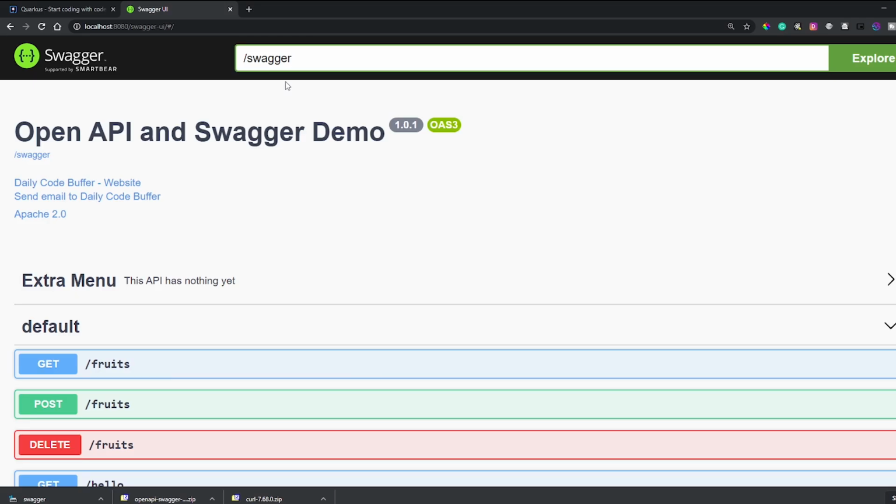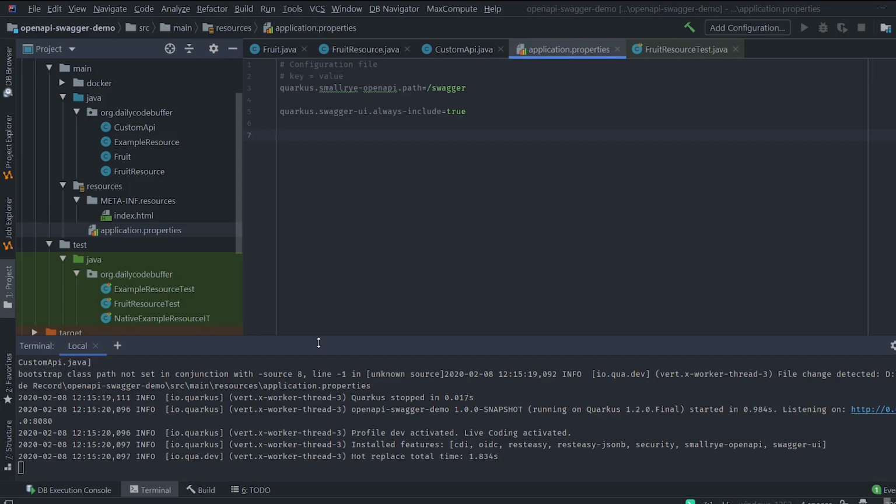If you are running in a production environment or QA, you don't want Swagger UI as a URL, right? Because it's very common and anyone can use it. Though we'll be using security and all, the better option is to use a custom URL. So for a custom URL in Swagger, we can again add a property for the custom URL. So let's add the custom property for the Swagger UI.